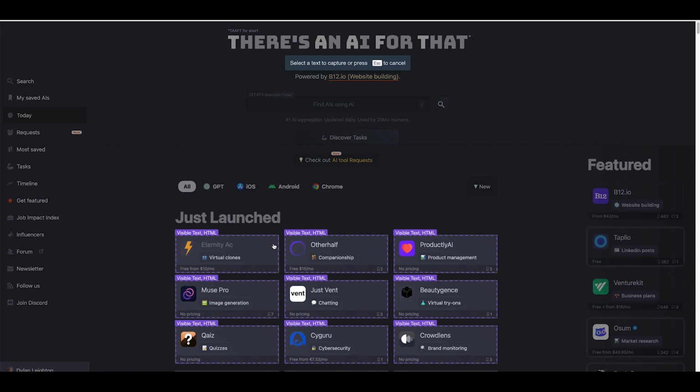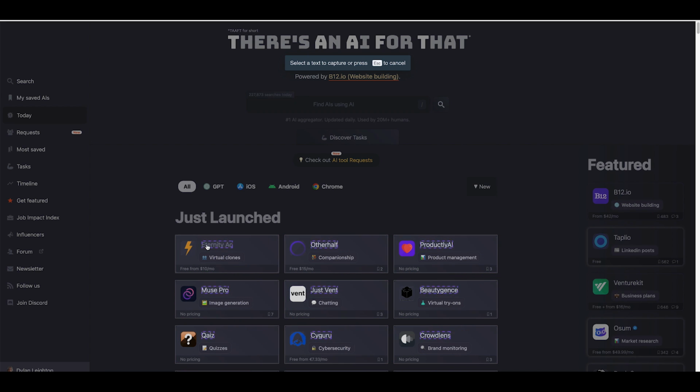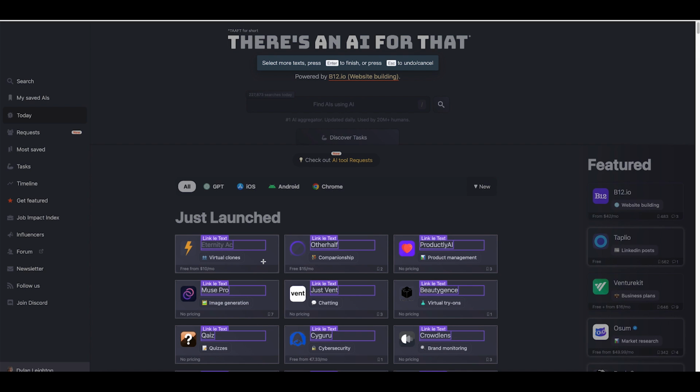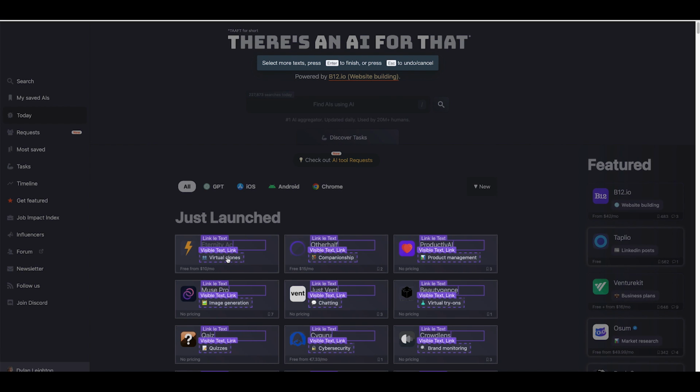Okay, now what you're going to get is it's going to allow you to select the individual elements. First of all, we're going to select the name of each product. So just make sure that you hover around it so you've got the names highlighted and click. And then we're going to capture the URL link of the product. So I'm just going to move slightly to the side and click again. And it will give you the option to capture the link here. So we'll capture that. I'm then going to get the category that the product is in.